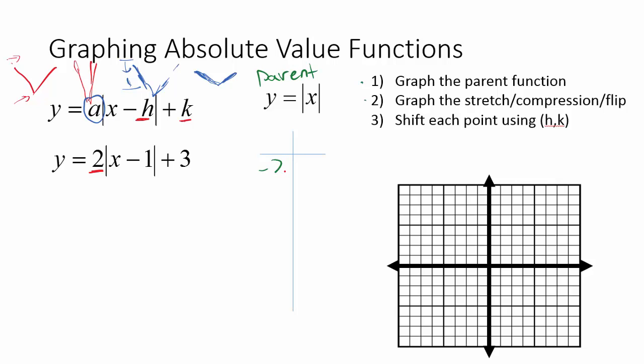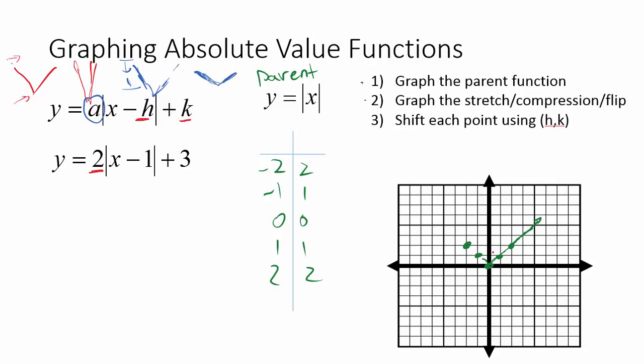And we said last time that some good points to pick are -2, -1, 0, 1, and 2. It just gives you a good picture of this absolute value graph. We also said last time that if you take the absolute values of all these, it'll just make nice positive numbers. And if we graph these, we've got -2, 2. We've got -1, 1, 0, 0, 1, 1, and 2, 2. And we said that the actual parent graph would look like this.